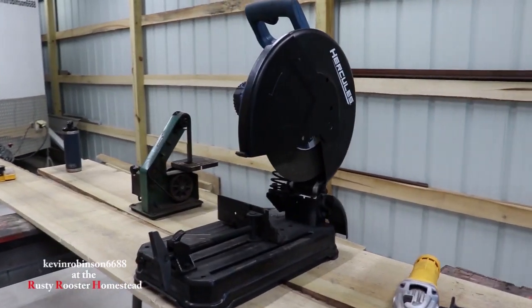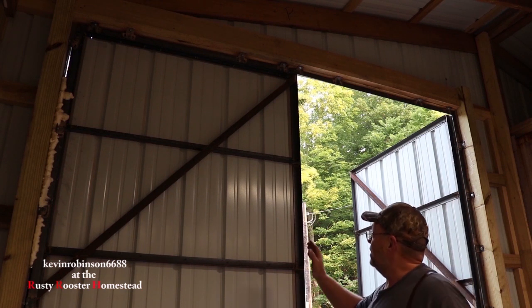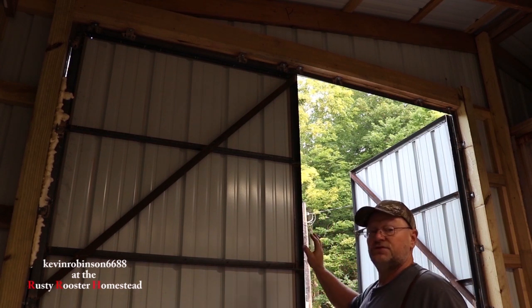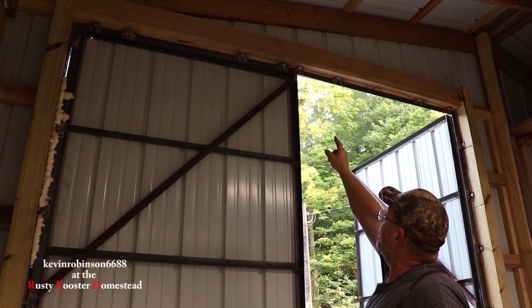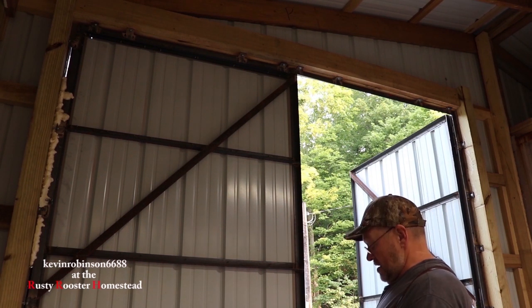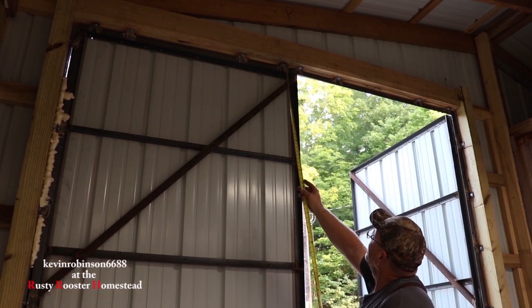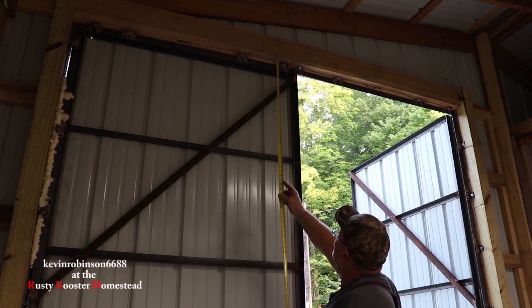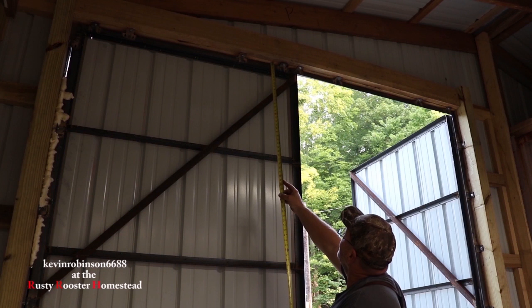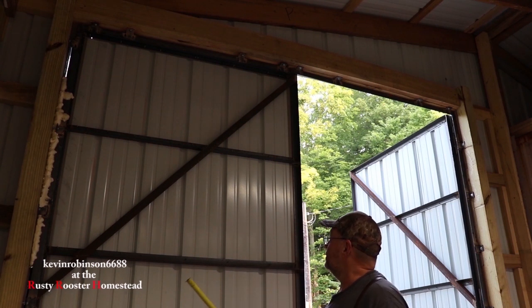Let's get started on this project. The first thing I want to do is position the locks where I have my most strength. So up at the top I have a bolt up there. I want to get my lock as close to that bolt where it bolts into the ceiling. I want it to go right up into that wood up underneath there and behind the metal track. So it's not only the tracks holding it, but it's going to go right up inside the wood too.